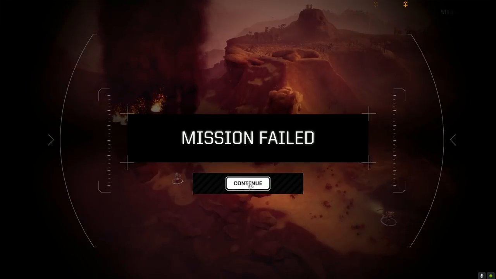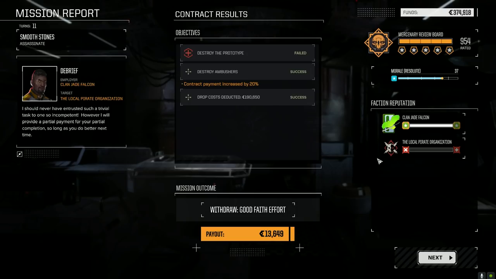The commander ordered the retreat. All right. Well, it was a good fight. We did destroy the prototype. How's that a fail? Anyway, whatever.